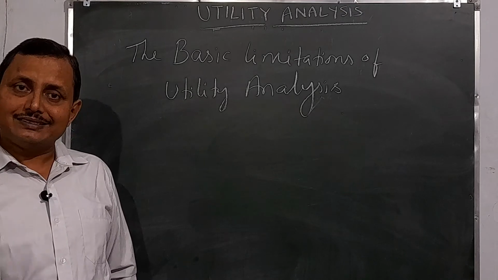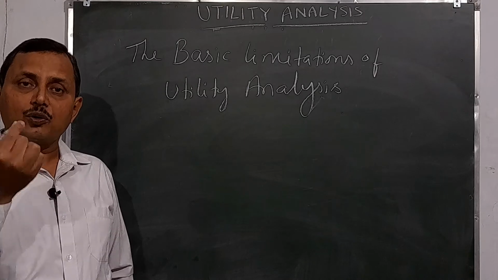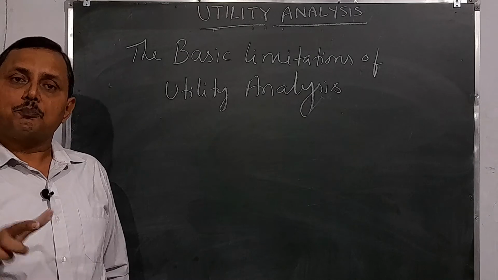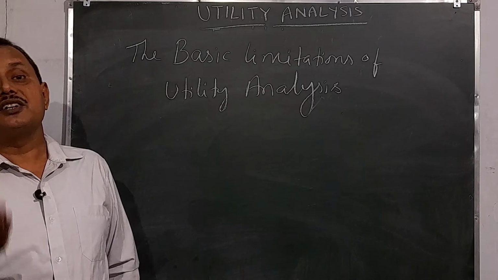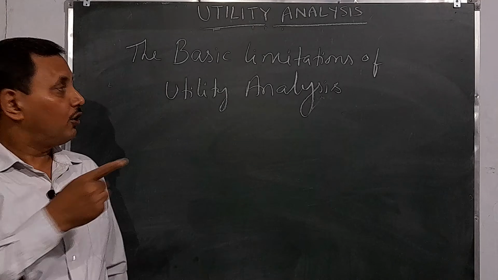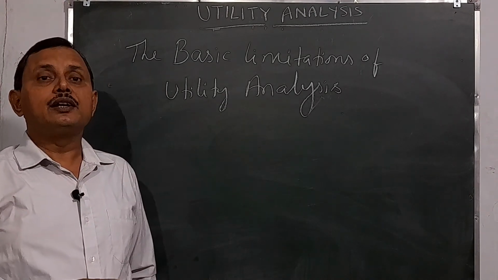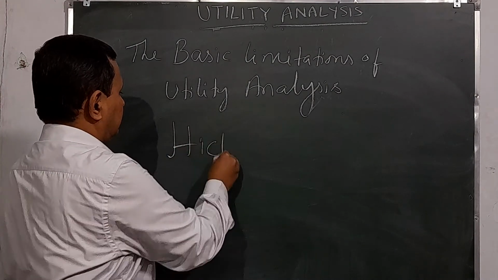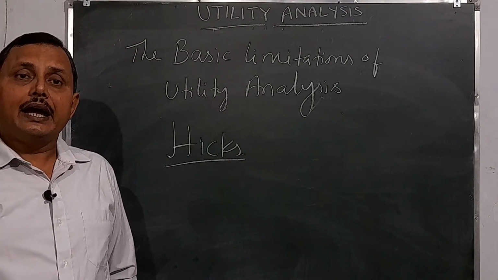Like no consumer can say that I have consumed one apple and I have got 10 units of utility, or 1 rupee of money can give me 5 units of utility like this one. So practically it is not possible to express utility derived from consumption of any good and service in cardinal number. So this is the basic limitation of cardinal utility analysis, and on this basis only some economists like Hicks challenged the cardinal measurement of utility, and he gave a new concept.